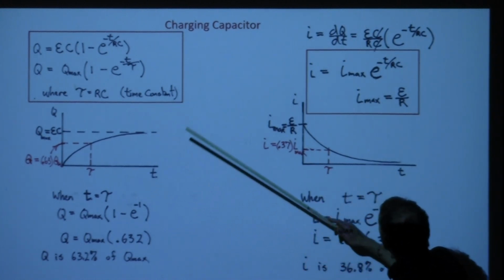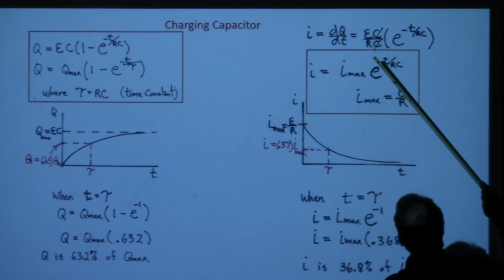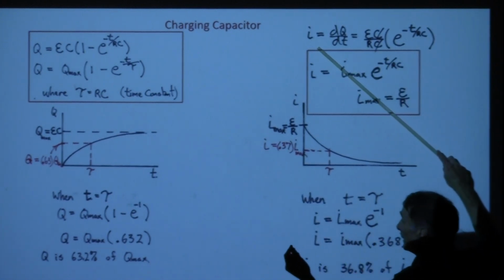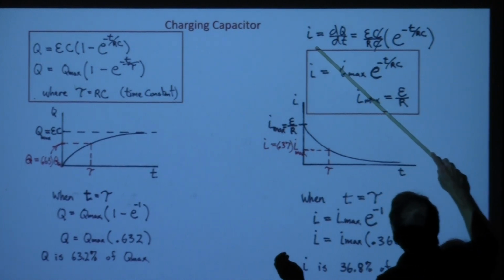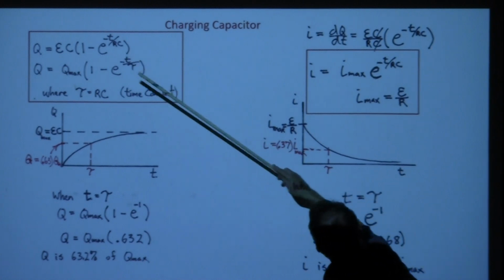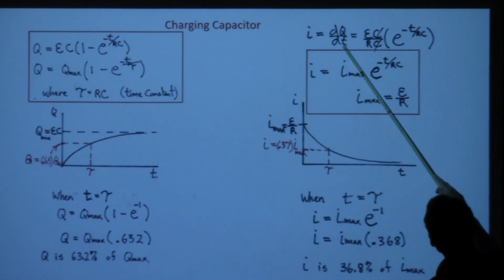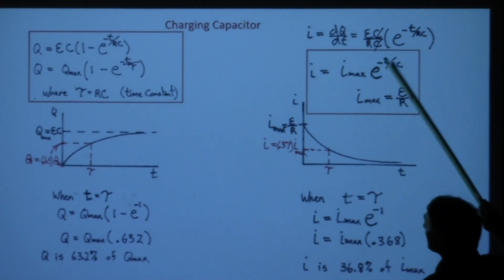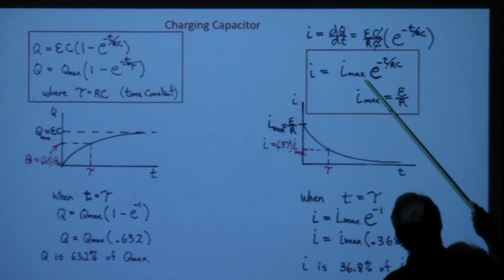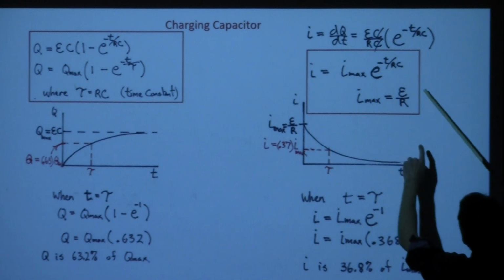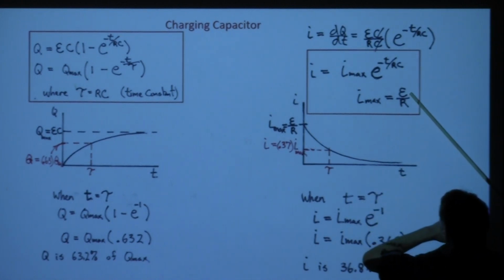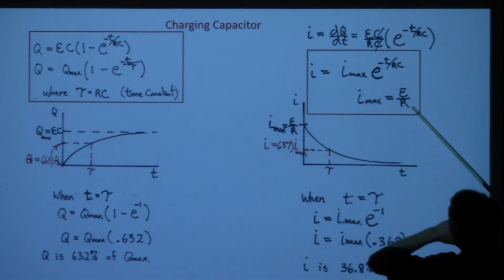Okay. Lots of stuff to keep track of. Now we can also get the current as a function of time. That's going to be equal to dq/dt, so we just take this expression and take the derivative of it with respect to time, then that 1 will go out, and then we just have this term. So hopefully you can see how that pans out. And that the I max is going to be E over R.